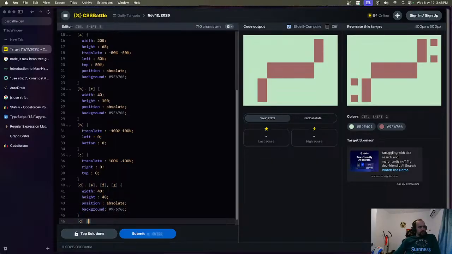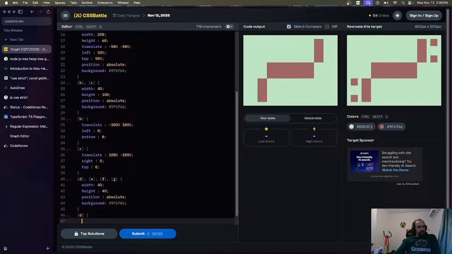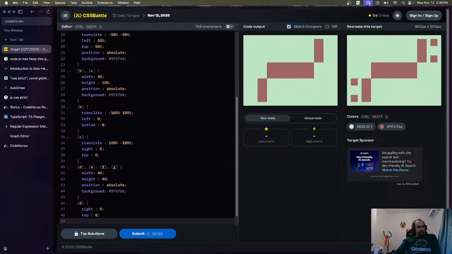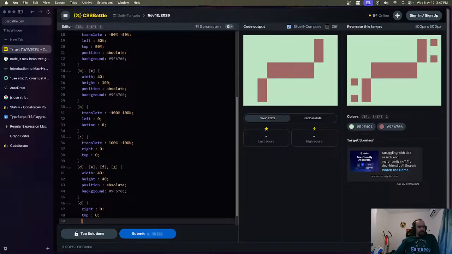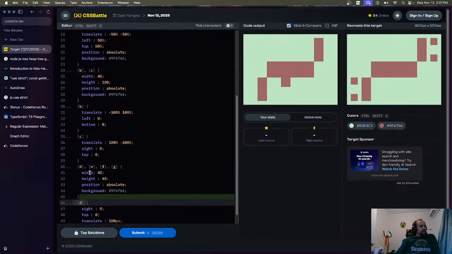D. I'll translate. I'll do right 0, top 0, and then the transform, the translate is 100 pixels. Oh, is it D?